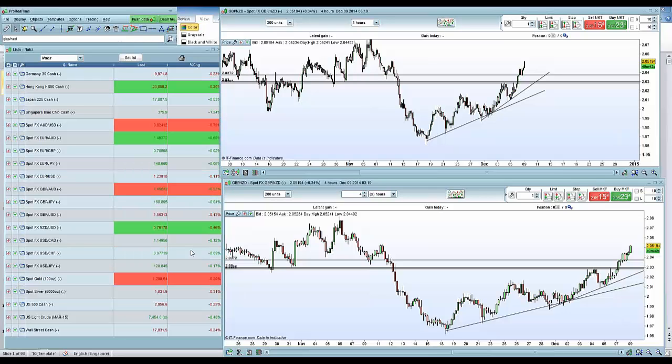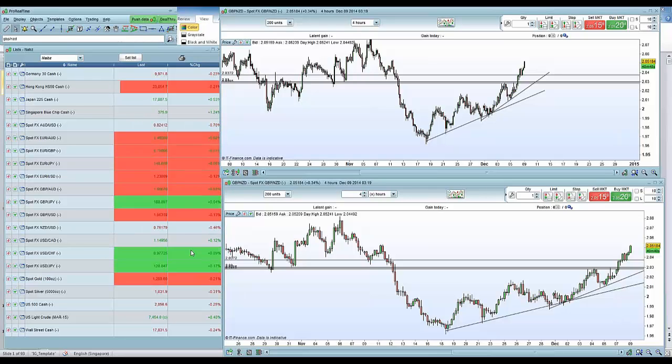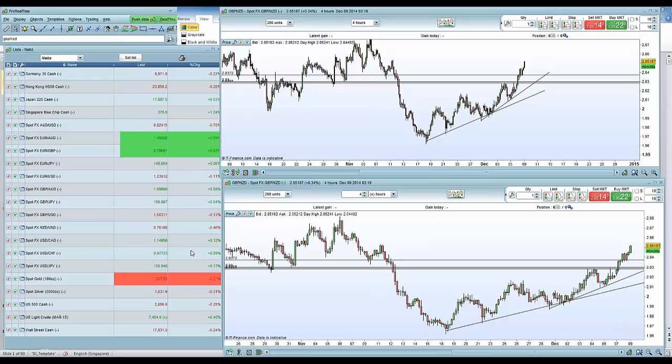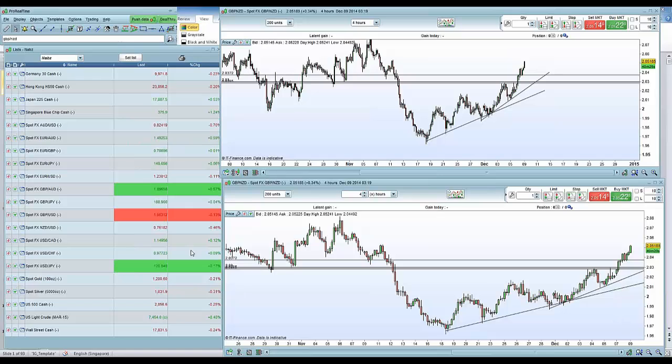So for such things, I'm just stalking it. I'm just waiting for my setup to come to me. I let the markets come to me. I don't chase the markets. So I can plan a trade that might only come a month later, but I let the markets come to me. That's a very important point.